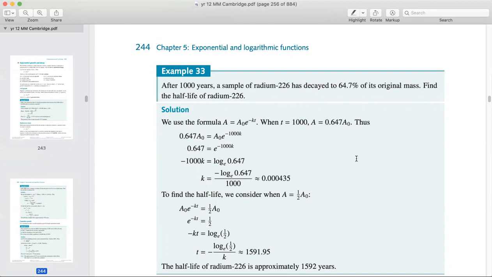And for this 33, just make sure, because sometimes people get confused since it doesn't tell us how much A naught is. We can just write A0. And then you realize here we can cancel the A naught, so A naught is not that important. But sometimes if you really want to figure out what A naught is, you just make an assumption. Just make A naught 1. It's essentially the same thing, because A naught can always be cancelled in this situation.